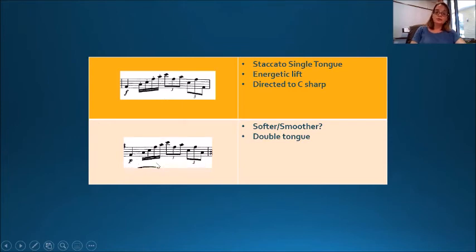So there's a little crescendo here in the piano, but I use double tonguing to provide a slightly smoother articulation and connect the notes a little bit more to try and highlight the fact that they're not double tongued. This also helps give me, I think, a softer character to this particular bar, and that matches the dynamic that has been indicated. With the forte, because it has more bounce, I feel like that adds to a more boisterous character. So in both places, I'm trying to add to the character using subtle articulation differences.